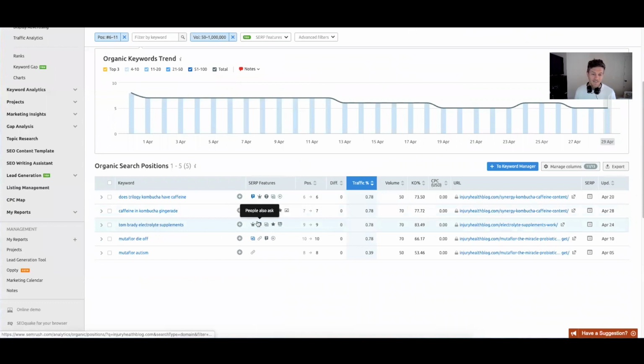And I can see inside of the SERP features, which is the search engine results page, that there's quite a bit of things that go into this. So there's maybe some images and a lot of other things I can use to augment this content.